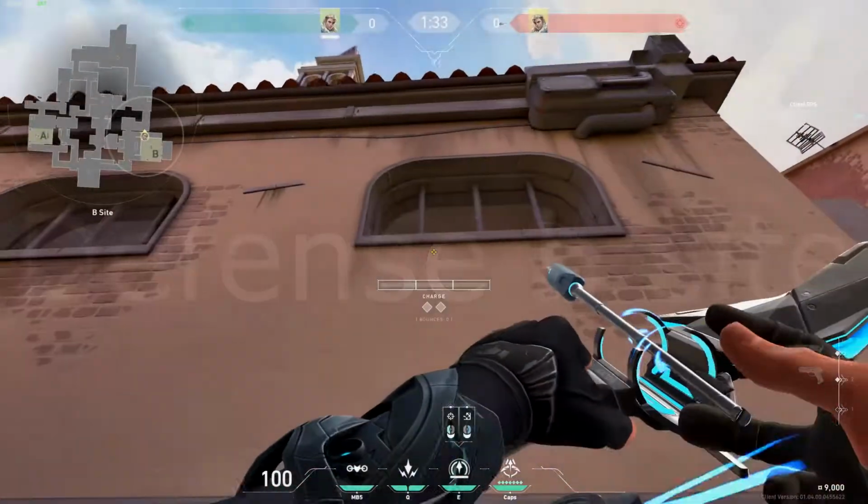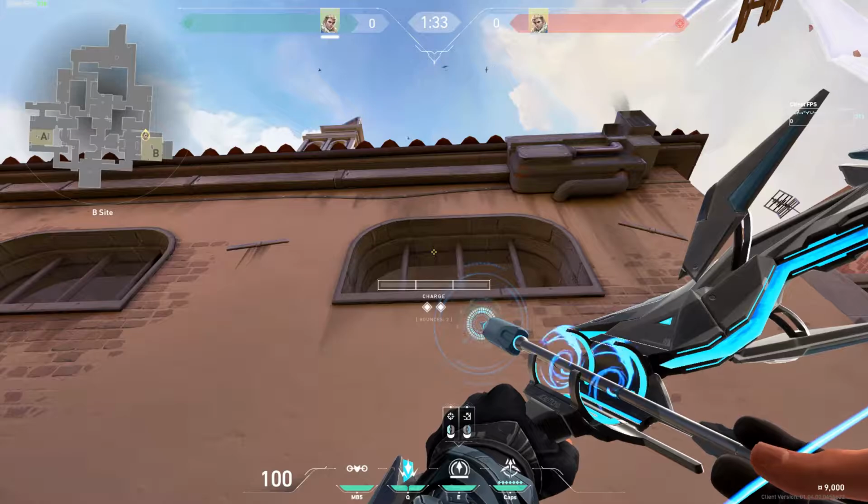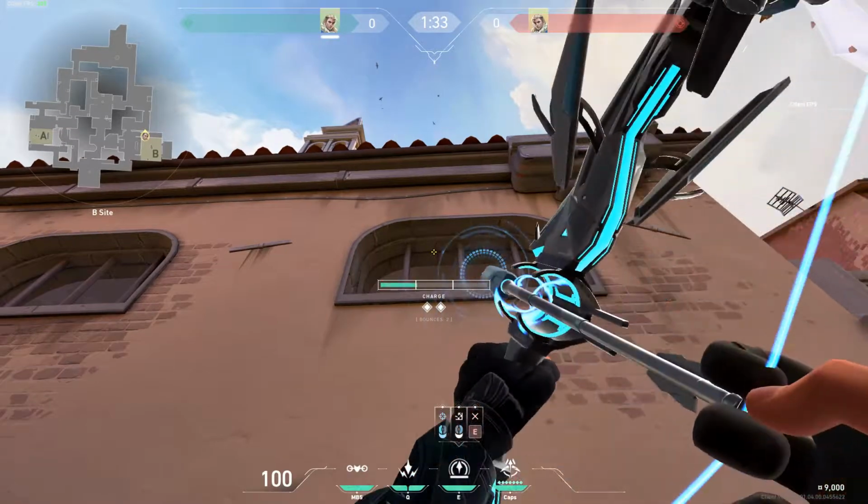This next arrow is really easy, but really no one uses it for some reason. What you want to do is look at the top of the first window, double bounce, 1.5 to 2 strength, and it looks like this.